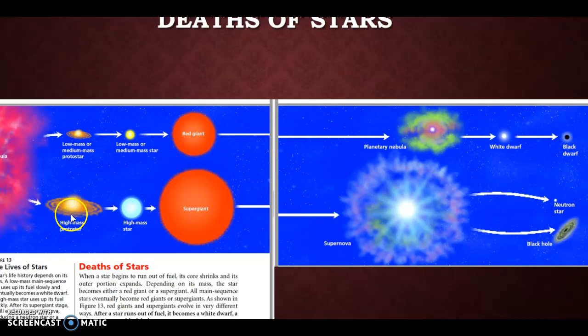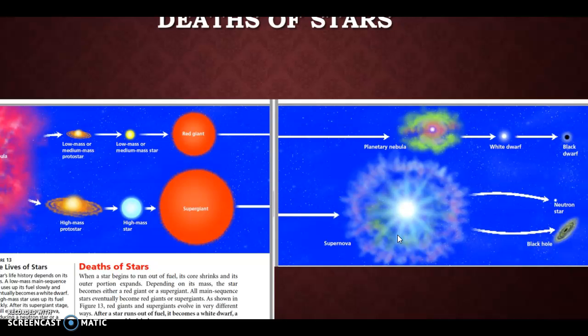Okay. If you're a high mass star, you'll begin with a supergiant. So as you start to lose your stuff at the end, you become a supergiant. The supergiant will turn into what we call a supernova explosion. So it's kind of like a one-time explosion. What happens is all of this stuff is starting to expand, and eventually there's too much pressure and too much gas and dust in the area.